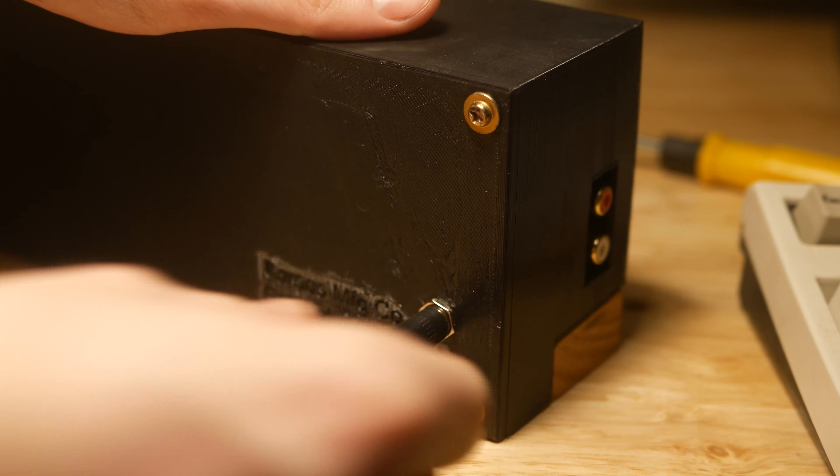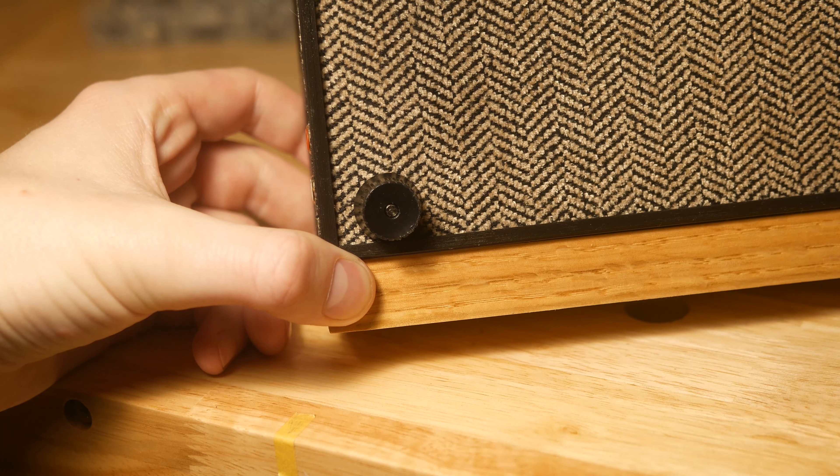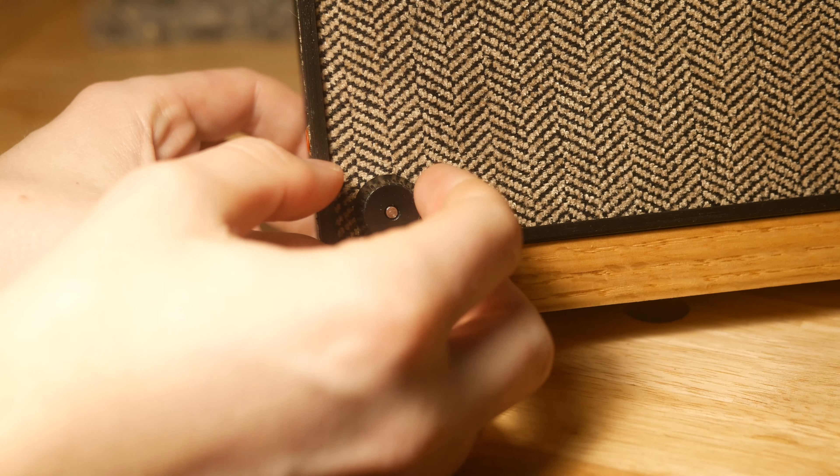I will mention a corner that I cut to get this finished: the RCA connectors you may see are purely decorative at this point. At some time I would like to wire them in, but not today. The very last step is attaching my last name to the bottom right corner, a 3D printing project I showed in an earlier short. In terms of I/O, there is a 12-volt barrel connector on the back for power, a simple rotary power switch on the front, and five unlabeled buttons on the side for controlling the Bluetooth functionality.